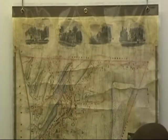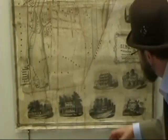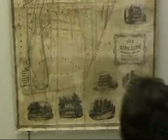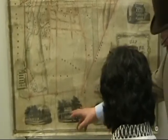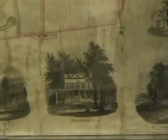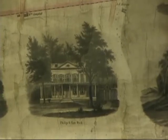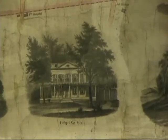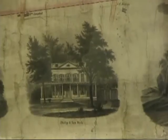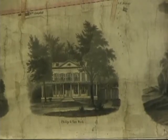This is one of the houses I live in right now, and you have the hotels. We had so many hotels in this town, and this was before they put the mansion roof on. Philip Van Wyck was the owner. So that house has been in two families in over 200 years. It was built in 1812. My great-grandfather foreclosed on it. He probably lent them money. We had a lot to do with banking.